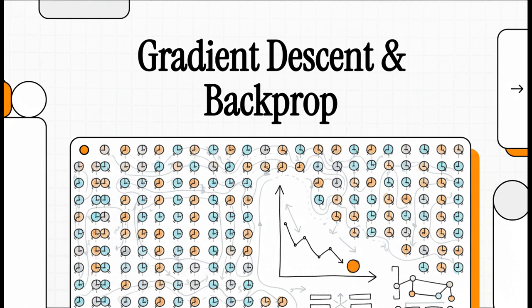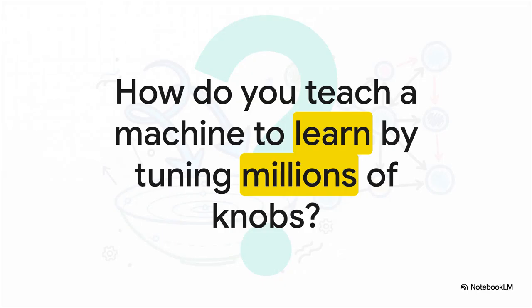Well, that's pretty much the core challenge that machine learning has to solve every single day. And that's the big question we're going to tackle in this explainer. It's not about just guessing or randomly twisting things. No, it's about a really systematic, honestly a brilliant process that's powered by two core algorithms. And together, these two things are the engine that drives basically all of modern machine learning, from the Face ID on your phone to these massive language models that are changing everything.